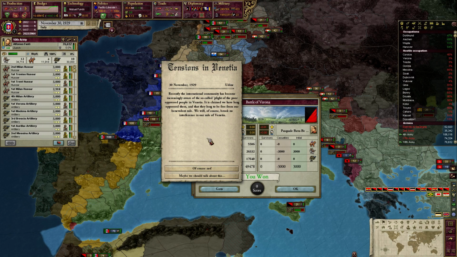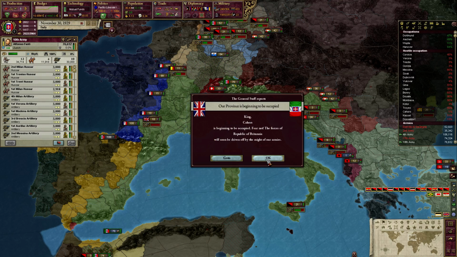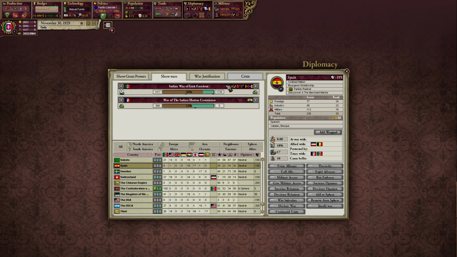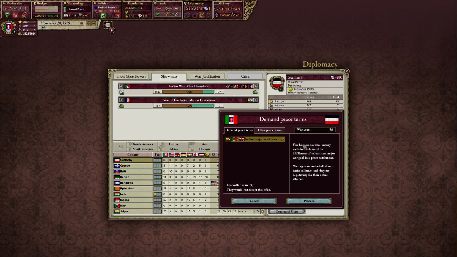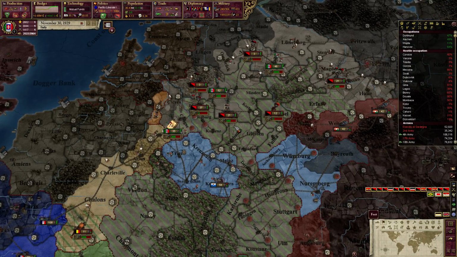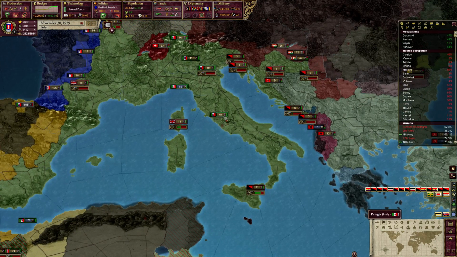Tensions in Venetia. Just gain the tension. And we would like to see how close we are to piecing out Germany and everyone else. Unfortunately not very close, up to 56 war score, so we're going to need to get quite a few more occupations, and I think we're probably just going to have to fight these German rebels at this point. Get them up closer to 100% occupied.